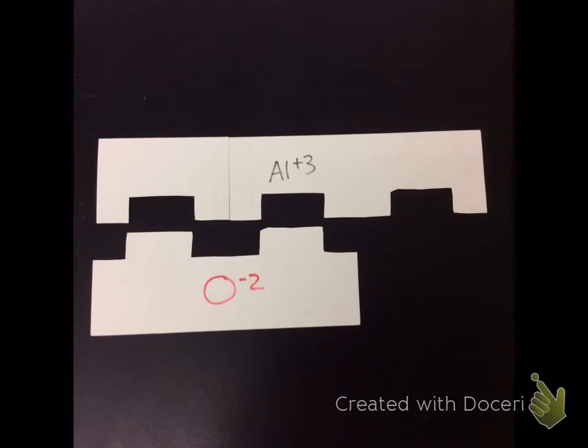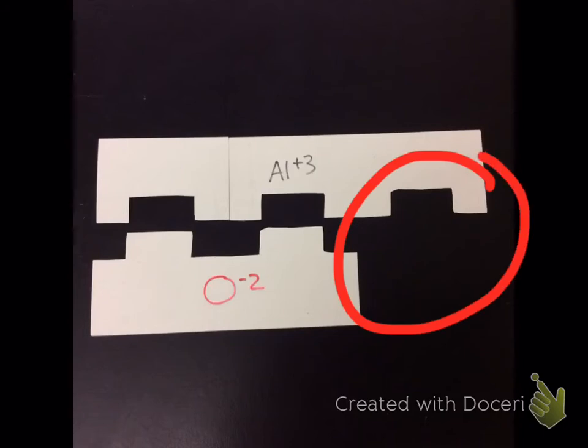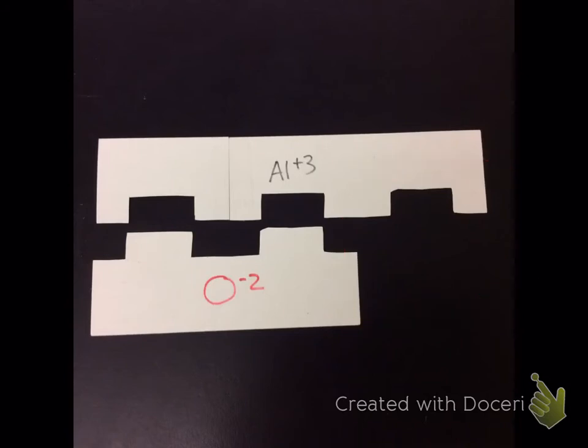For this one, the ions are aluminum and oxide. We have a +3 and a -2. If we use just one of each of the cards, a complete rectangle is not formed. So what could we do to fill in this area? Well, I guess you could get an ion that has a charge of -1, but then there would be 3 ions, and that would be really difficult to do.